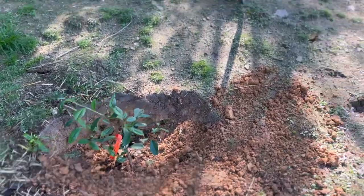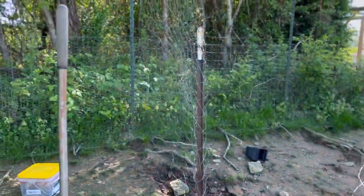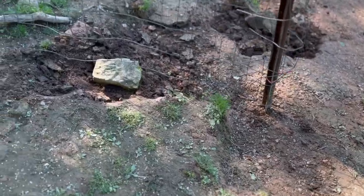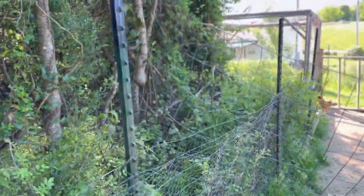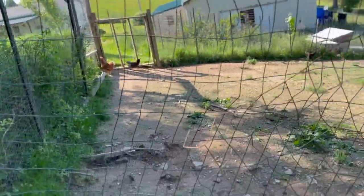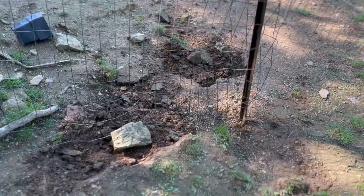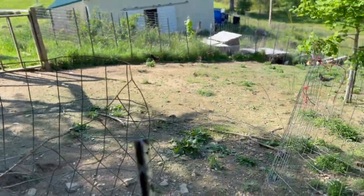So we got all the camellias in the ground. I've got some temporary fencing up. I'm not going to bother building a gate or putting in level fencing. We're just getting some scraps of fence attached so the chickens can't get through. And yes, this is an ugly mess of fencing, but it'll keep the chickens out, and it's only temporary until these camellias can grow into a nice hedge and protect themselves from the chickens.